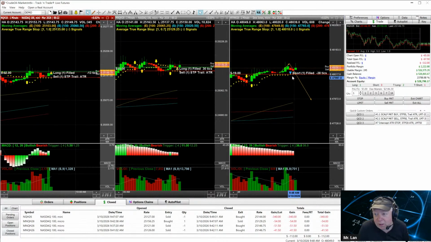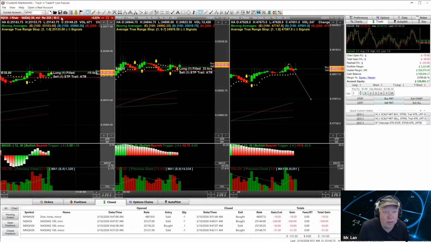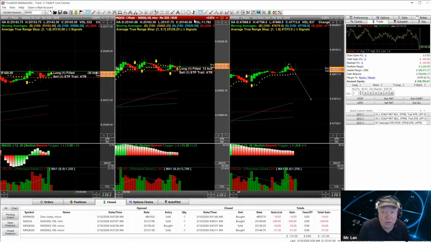Are we in this market? Oh, we're short on this one. Let's exit this one here. So exit chart. Got to make sure the chart is the one that's selected. We're trading 3 charts. You got to make sure that the red one is, I got mine set to be red. So red is the active chart.